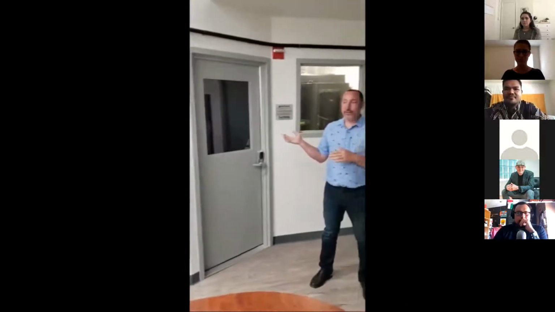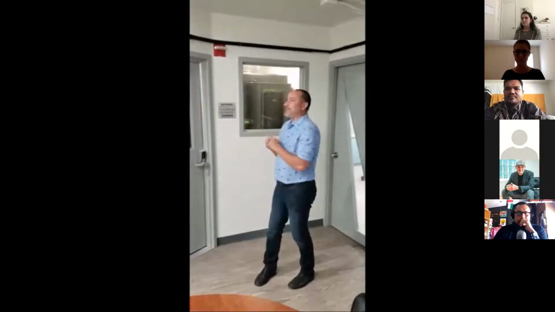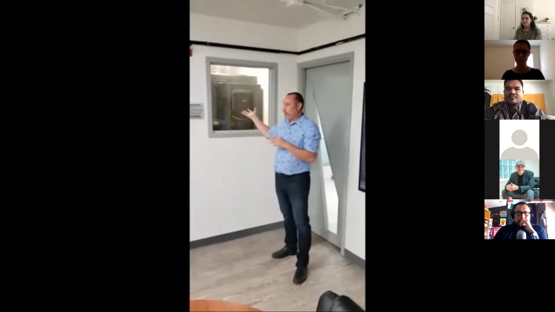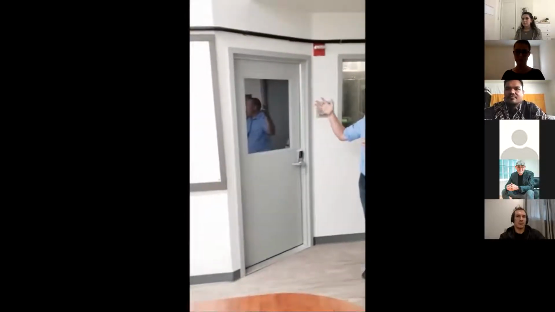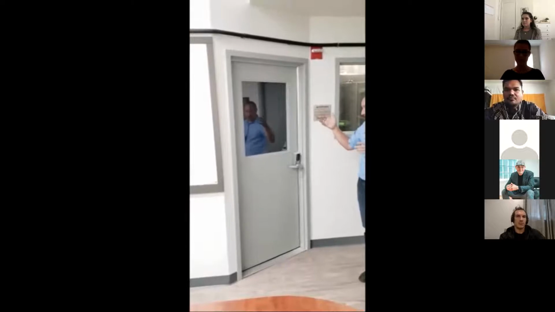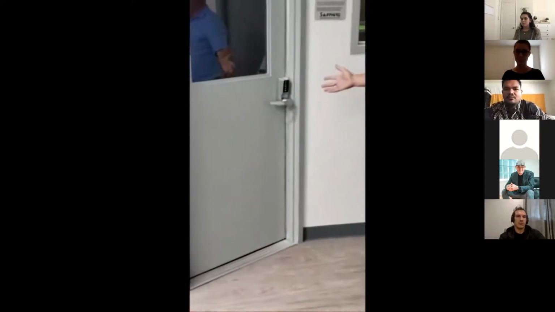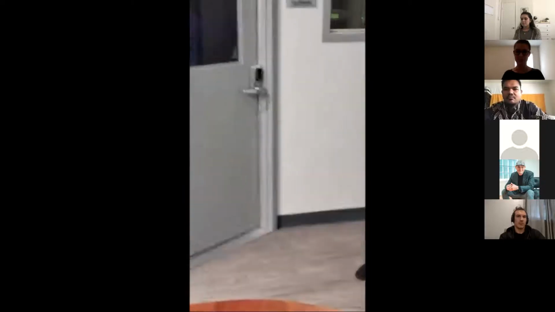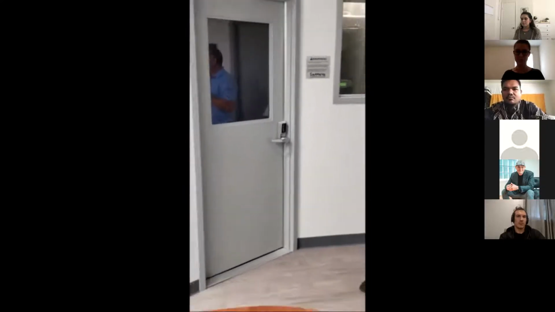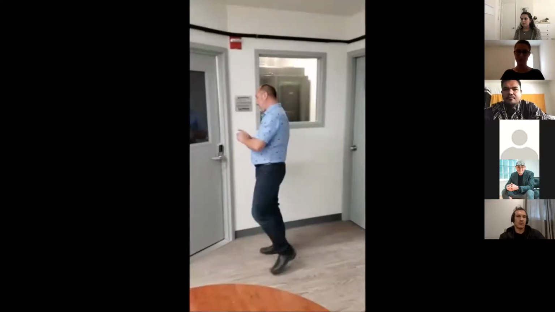Okay, so now we're inside the building. This is the Network Operations Center, and we've identified some of our physical security aspects outside. And now that we're inside, we can see that we've got some very thick glass to secure the room, as well as some tinted glass here to prevent people from seeing some of the more critical infrastructure inside. We've got a keypad here to prevent unauthorized access as well. All of these help keep the room secure and only people permitted inside to go inside. So let's head in.